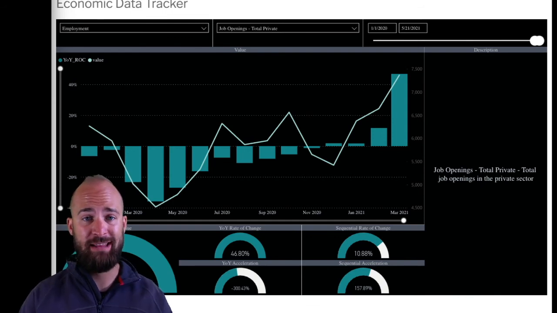Couple that with the fact that inflation is on the rise and accelerating, and all of a sudden you have a perfect storm of reasons why the Fed will start to revoke its current easy money policies. They'll end or start to taper their asset purchasing program, and eventually they'll also start to raise rates, especially if inflation continues to rise and accelerate at the pace that it has been.